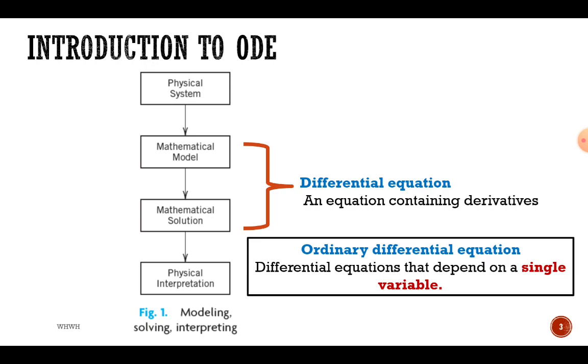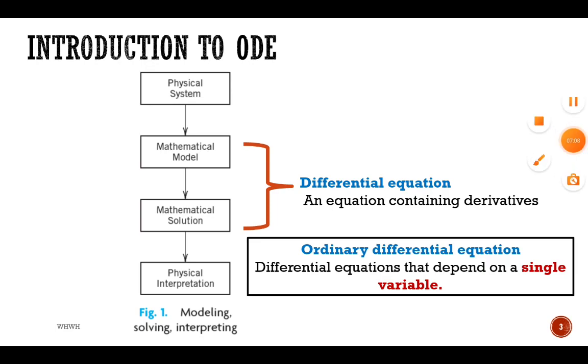Alright. Okay, so for our case here, we have ordinary differential equation. Maksudnya kat sini, what does it mean by ordinary differential equation? Is that differential equation that depend on a single variable. So for this chapter 2, we just discuss on a single variable. Maknanya y in terms of x sahaja, ataupun x in terms of y, ataupun y in terms of t sahaja, the variable dia. But in the coming chapter 5, we have what we call as a partial differential equation. Kat situ kita akan ada more than one variable.